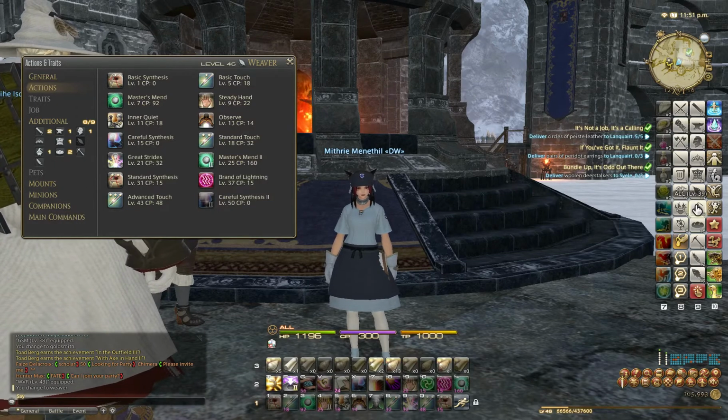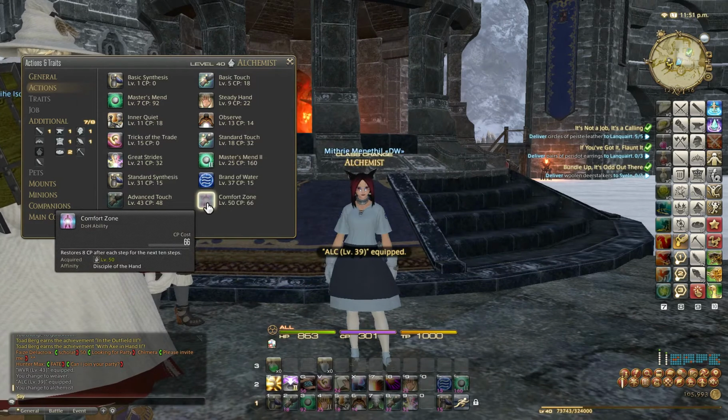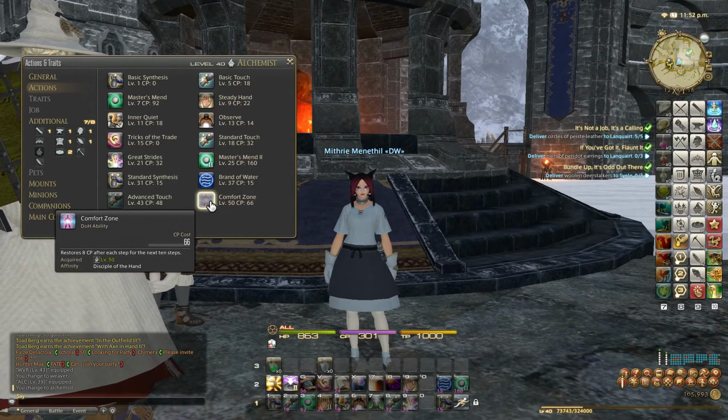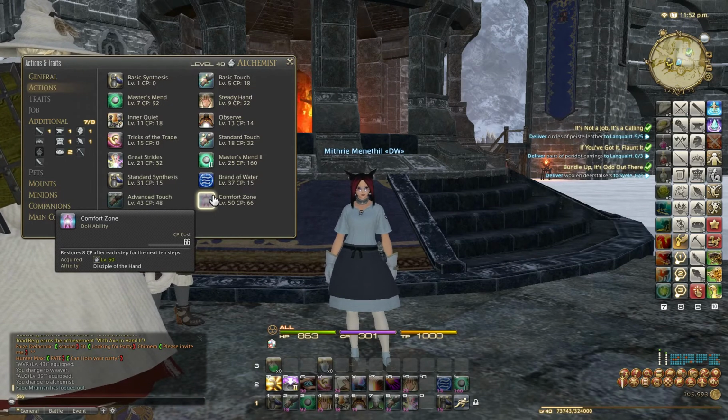Okay, and then Alchemist, you have Comfort Zone. It says restores 8 CP after each step for the next 10 steps. But the thing is, it costs 66 CP to actually cast it. So it's going to restore 80 CP over 10 moves at the cost of 66. So in theory it's only giving you like 14 CP. But I don't know, I might still just hit it as one of my first abilities just for the sake of it. I will test it out when I get to that level.